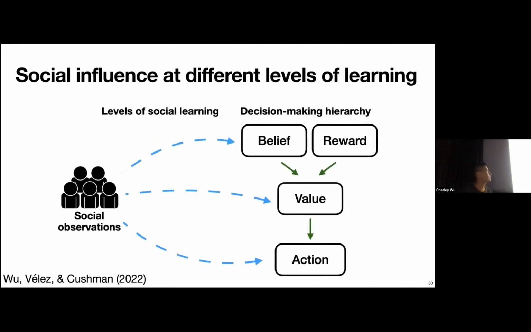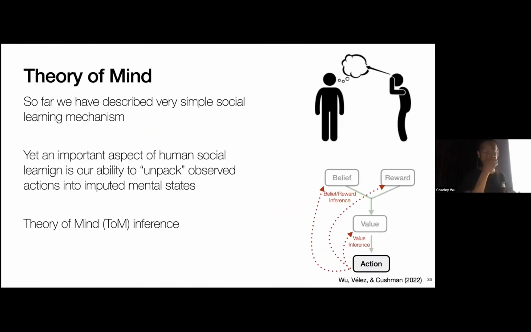Maybe one really quick thing: value shaping is one of the most simplistic approaches to using social observations to inform our values about the world, right? But we can also think about more complex methods where we really unpack their actions and behaviors and try to apply them to our own setting. We can think about this in terms of theory of mind.